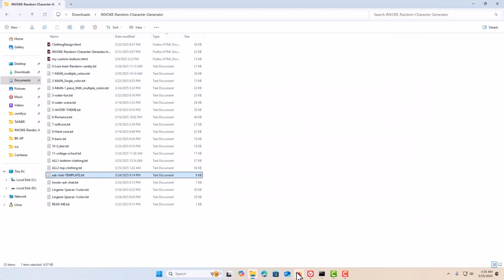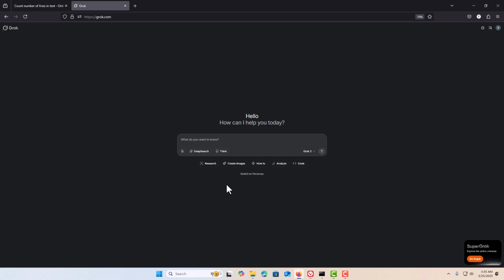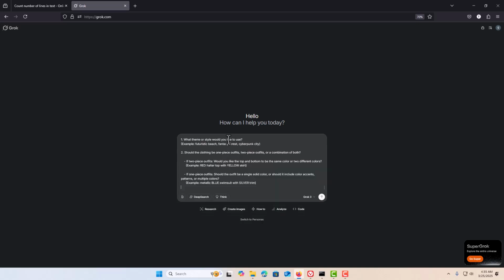Then we're going to use Grok. I'm using it and it didn't cost me nothing. And I'm having a little problem with ChatGPT. It does not like to give out a lot of text, and there's a total of about 800 lines of code. So when you do this, I would prefer you to use Grok. Like I said, it don't cost me nothing to use this. We're going to paste this in here.